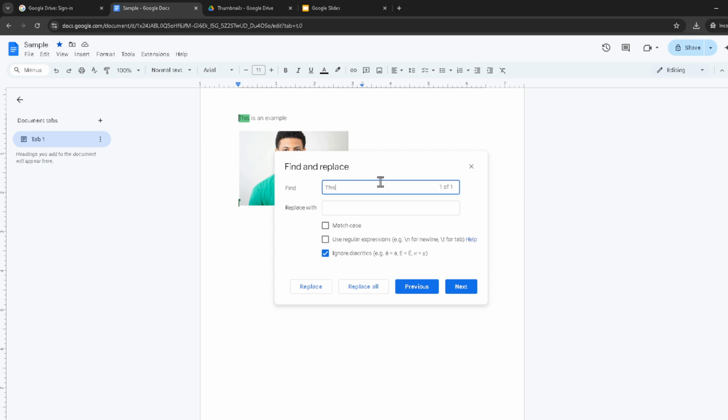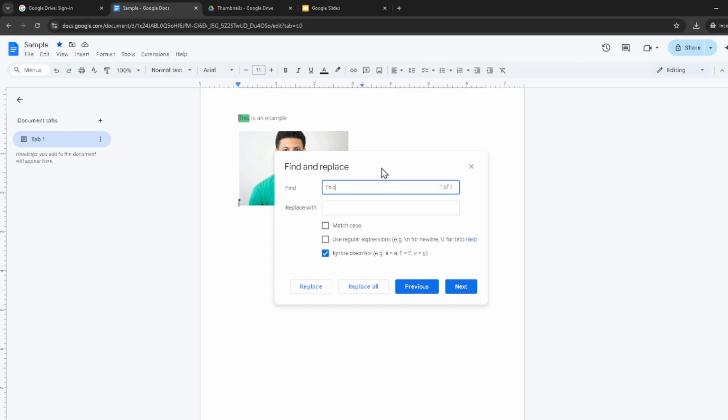And that's pretty much it. You now know the ins and outs of searching for a specific word in Google Docs. This simple yet powerful feature is ideal for refining your documents, conducting quick research, or simply finding a needle in a haystack. Remember, practice makes perfect. The more you use the find and replace function, the quicker you'll become at navigating through your documents and making the necessary edits. I hope this tutorial has been helpful for you.